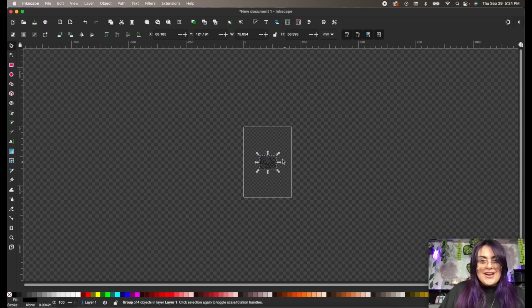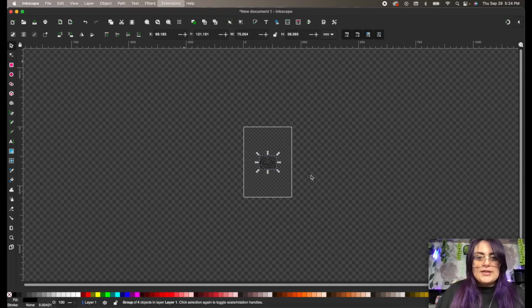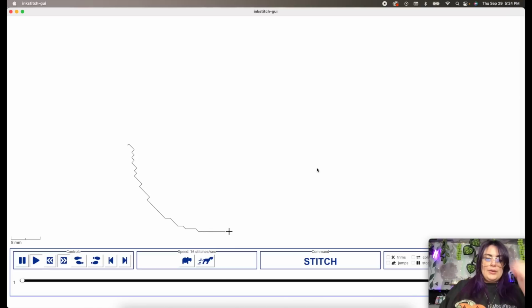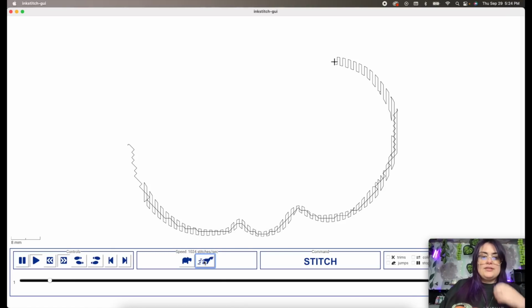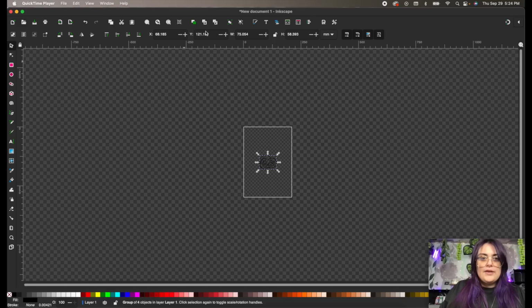Basically, that's the size. So then I'm going to go to extensions, and I'm going to do what I did before, simulator / realistic view, just to make sure that it has an embroidery pattern that I like, and it's all nice thick lines and nothing is thin or not working properly. Okay, let's see. He's beautiful. He's perfect. I love him.